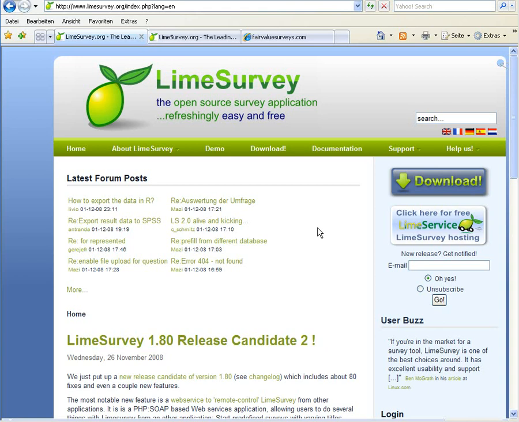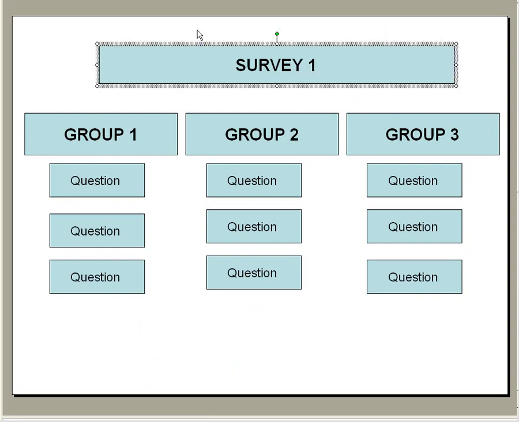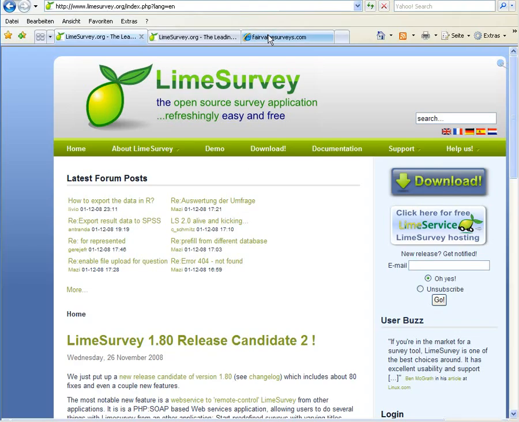So before getting started, I would like to show you the structure of LimeSurvey and how it works. I think it is really important to understand how it works, and once you understand this, it is quite easy to set up a survey in my eyes. First of all, you need to define a survey name, survey 1 for example, and below this goes the whole story. You have to define groups, and it was kind of confusing for me to understand what this means. It is not a group of guys or a couple of guys and girls. It is a group of questions, and once you understand this, it is quite easy to proceed. You can define questions for each and every group, and how this works I will show you right now.